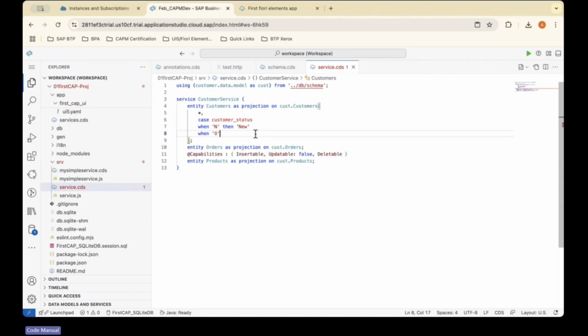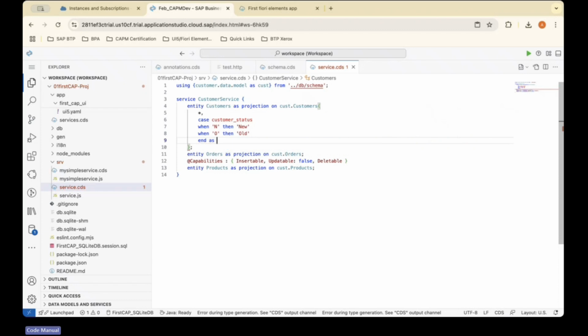When it's O, then change to old, and end as customer_status, which is of string 20. Okay, now this is done.